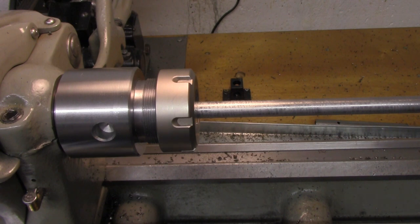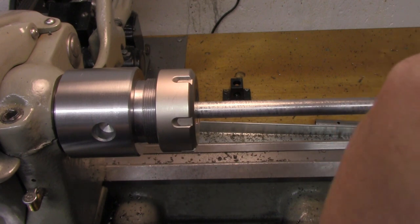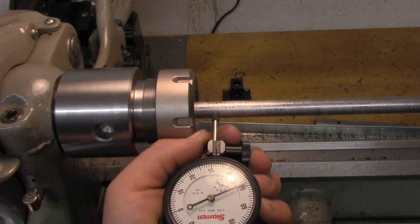And let's see here, get my indicator here, and we'll go right close to the chuck. That's probably within about a half an inch or so.